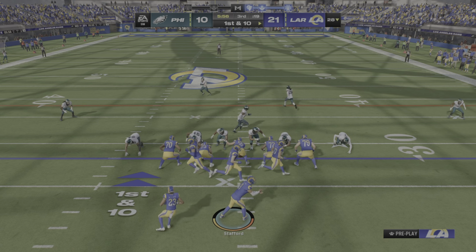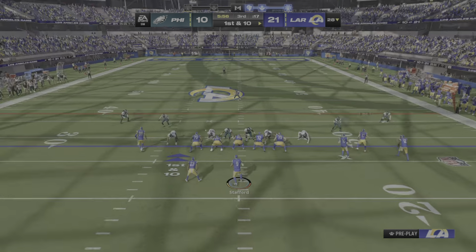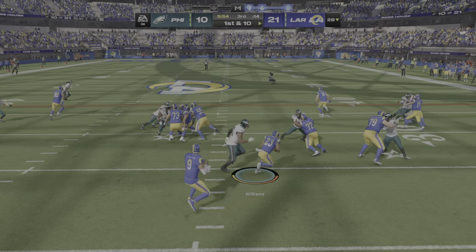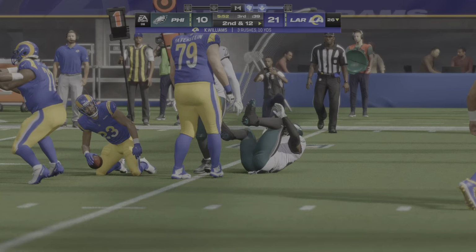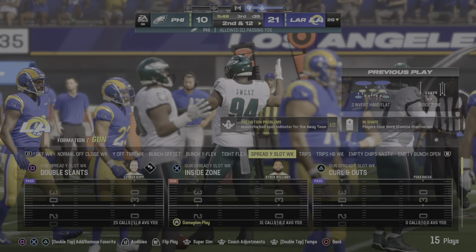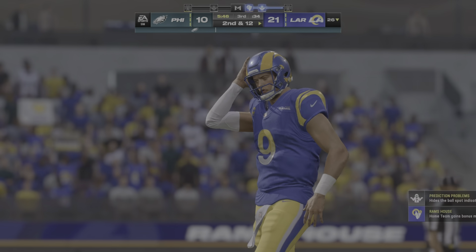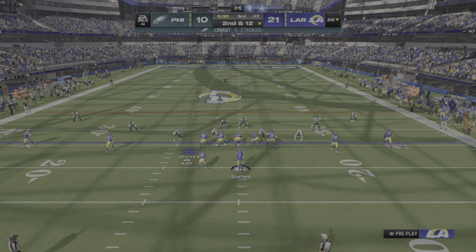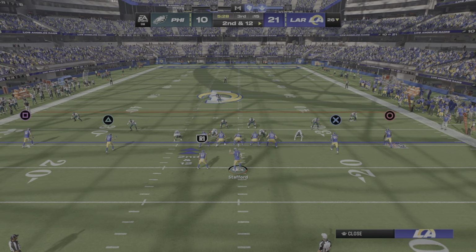Stafford going to change it up here. They start the second half here with Williams. And he is going to be stopped cold behind the line of scrimmage. Josh Sweat coming in strong and dropping him behind the line of scrimmage. First play of the drive goes the wrong way. Here's 2nd and 12.